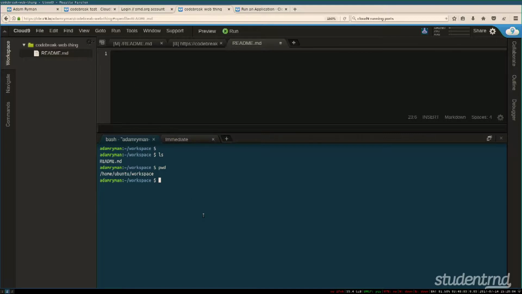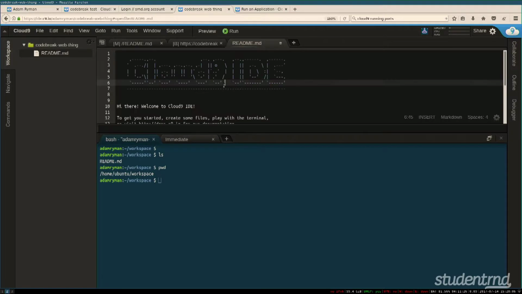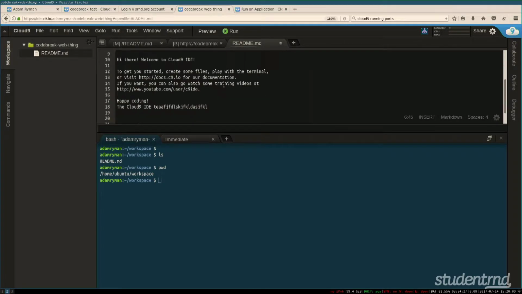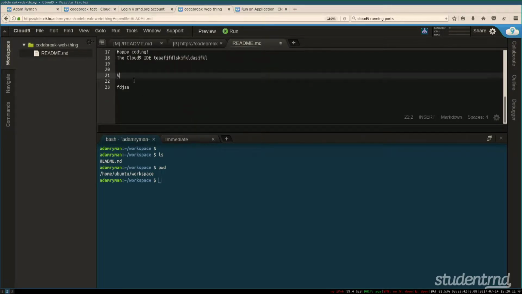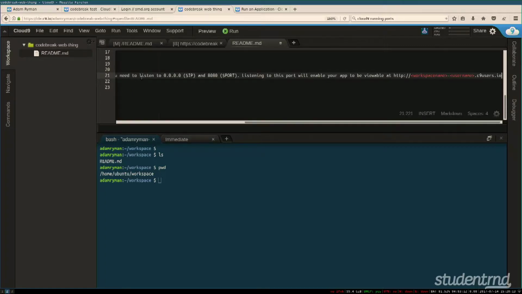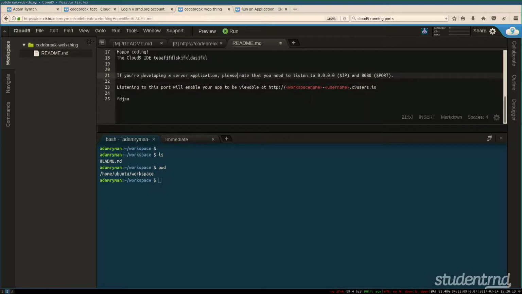It looks like the cursor's still updating. Maybe you can try refreshing. Oh, there we go. And then let's put some new lines in here, and maybe bold this, because that information will be important later.